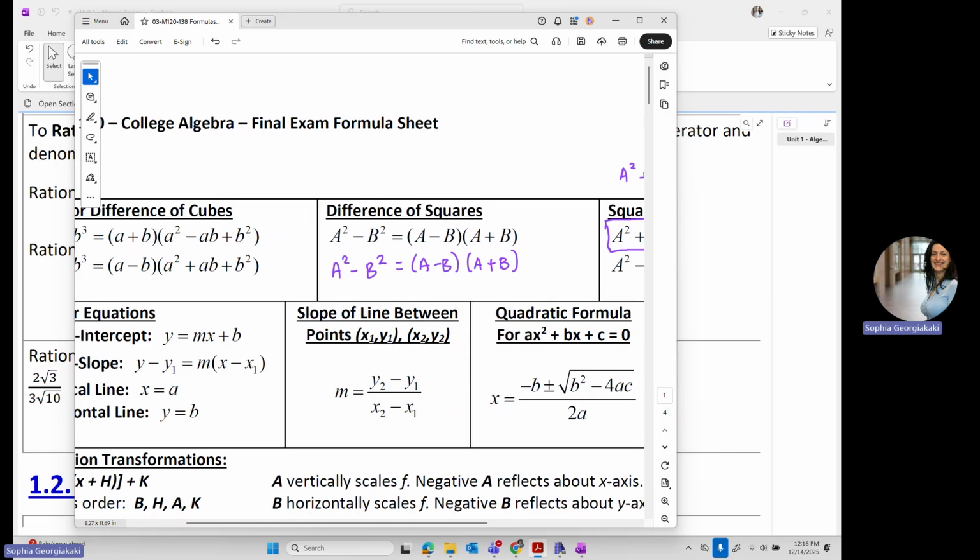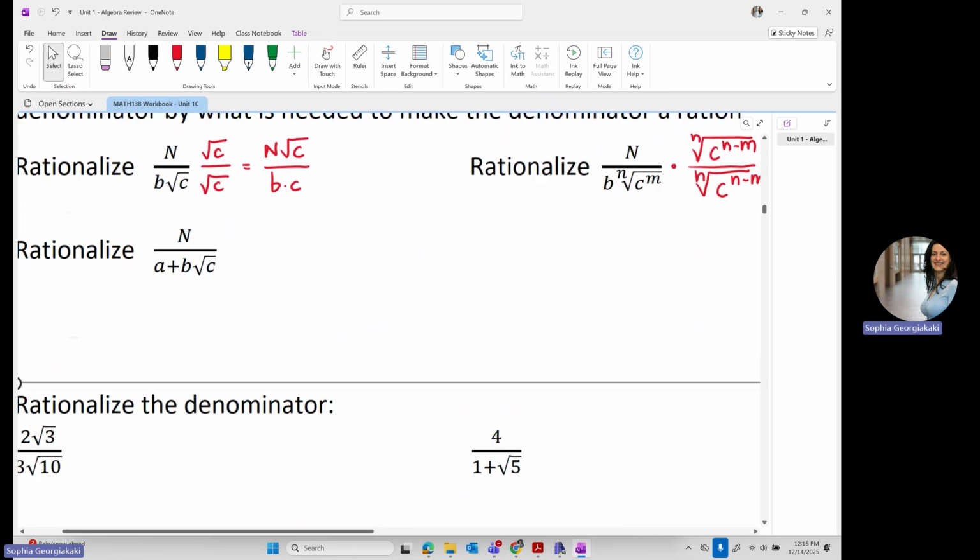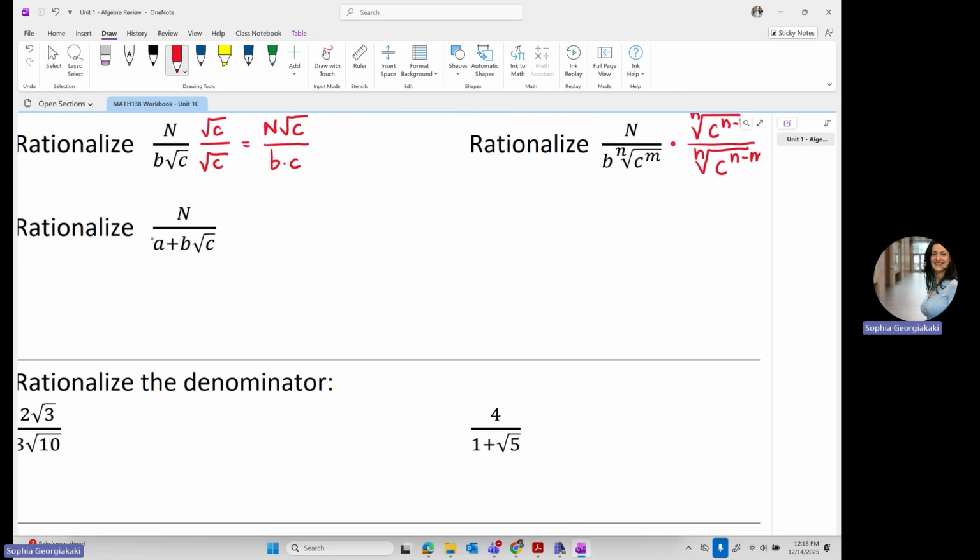And when you square square roots, you get rational numbers. And when you square imaginary numbers, you also get rational numbers. So the trick here is to multiply by the conjugate of the denominator. The conjugate of this denominator, a plus b square root of c, is a minus b square root of c. And if you multiply the denominator by that, you need to multiply the numerator by that so that you don't alter the fraction. You just alter the looks of the fraction, but not the value of the fraction.